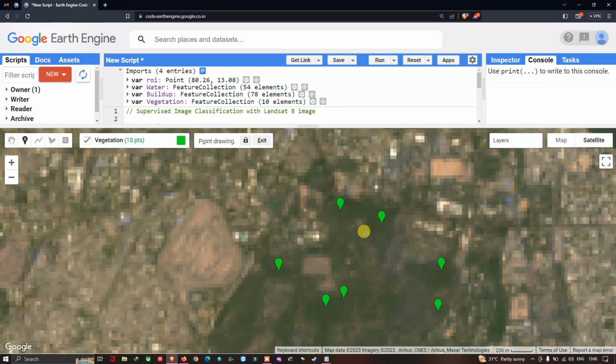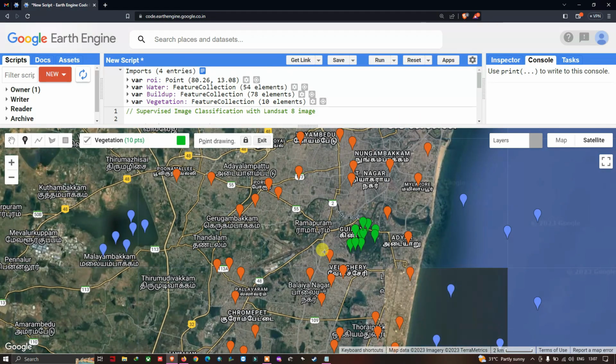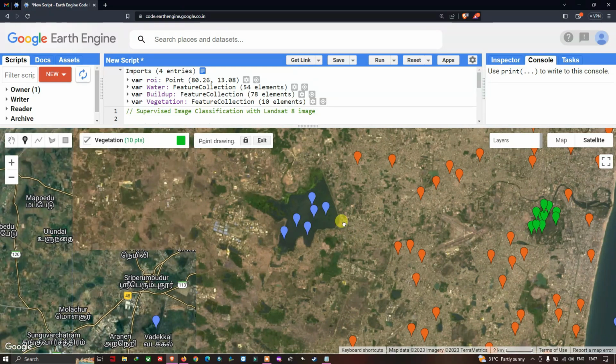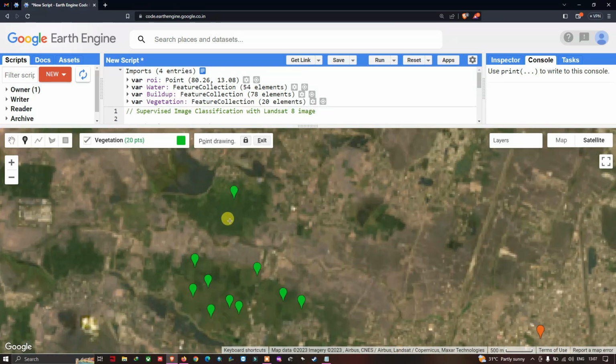Now let us provide more training samples for our vegetation. There is another green patch here. Let me select it.